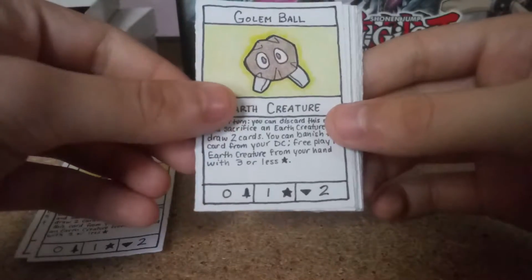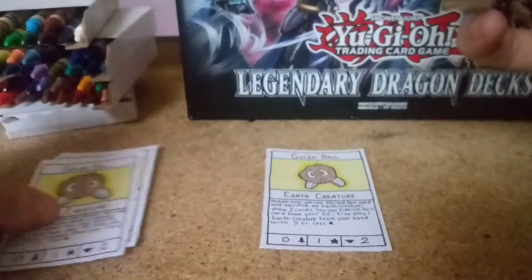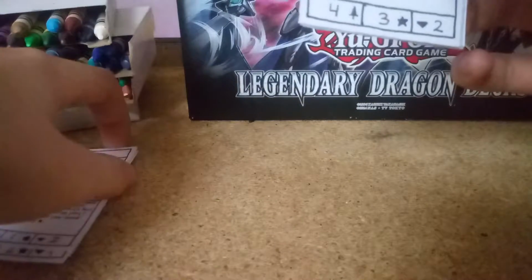We run 2 of him because he also lets you draw. You could pay 1 star to get him on the field, and then you can just discard another one, then tribute that, draw 2 cards, and then you still have 2 stars left over, which is a pretty good trade-off if you ask me.